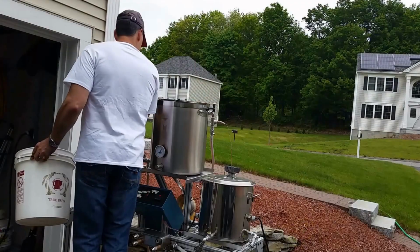Okay. So this recipe I adjusted because of the low ABV, and I'm using a dry yeast, something that's going to ferment down fairly low. I'm having a higher mash temp to try to keep some unfermentables in suspension to give the beer a feel of a big beer with a low ABV.